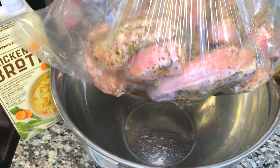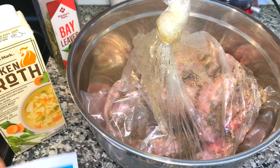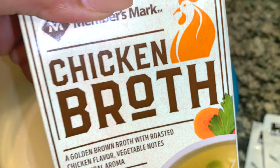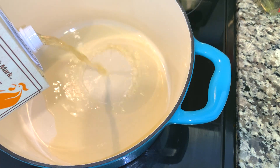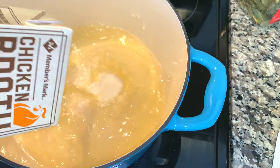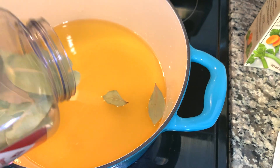If you looked at my previous video, these are my turkey necks that I marinated and seasoned the night before and kept in the refrigerator. So I'm adding turkey broth, bay leaves, and some turkey gravy mix to it. In my cast iron enamel Dutch oven — I have a link to buy it on Amazon — I am adding my chicken broth. You could add water, but since I have this chicken broth handy, I'm going to add part chicken broth and part water for more flavor.